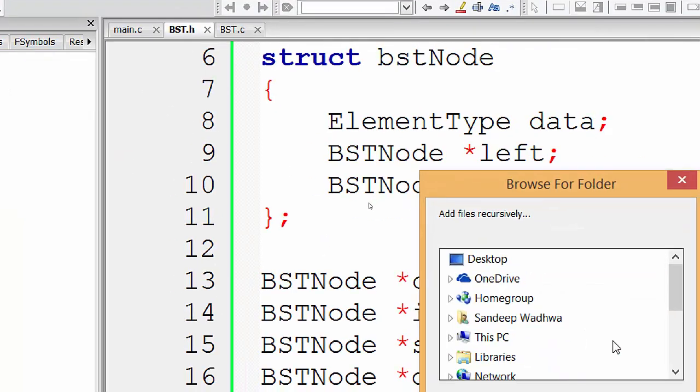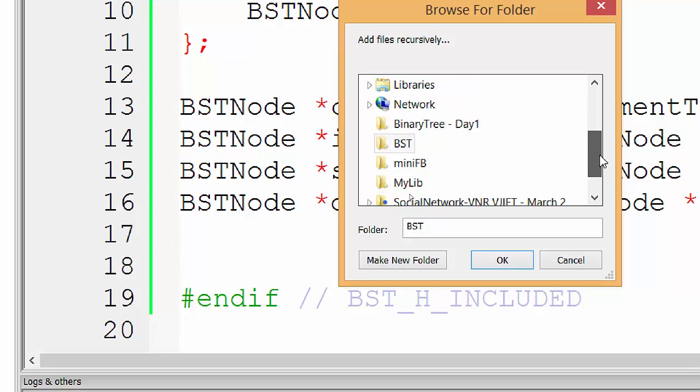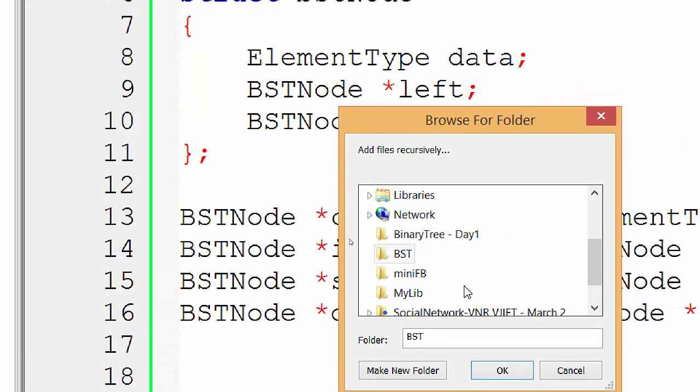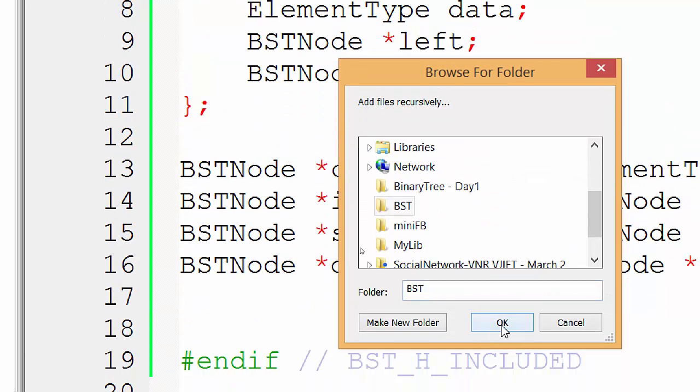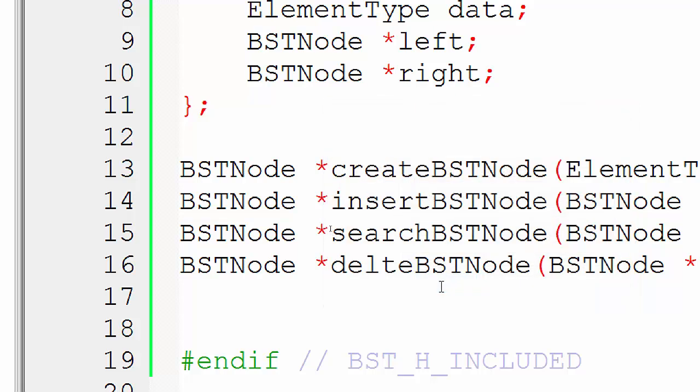That means if there are additional files in our folder, add them. So I click here. By default it will always have our project selected, BST selected, so we don't have to change anything. You can remember the shortcut is 3 OKs. First OK, it is selecting all the files in the project, existing also, new also. New is the last one. Second OK and third OK.